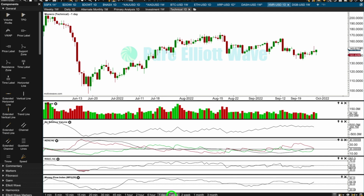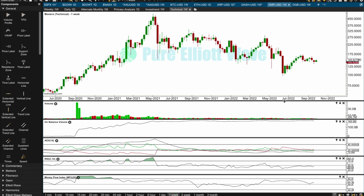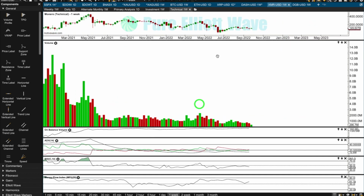What about the weekly chart for that last low? Probably not a bullish candlestick pattern there. What's volume doing up off that low? Oh, it is starting to show some increase as price moves higher. Although it did that here and then price moved lower with a strong volume session or week here. Downward movement ended with a little bit of strength in volume. I think for at least the short term, the trend is up.